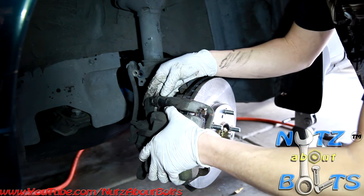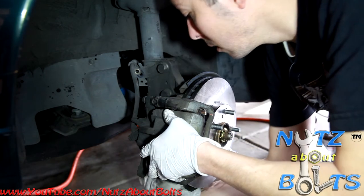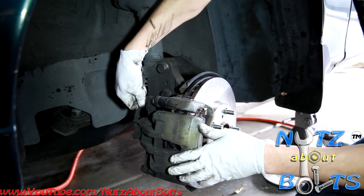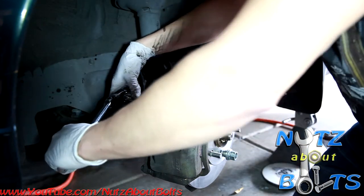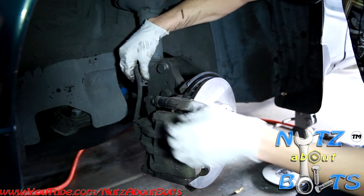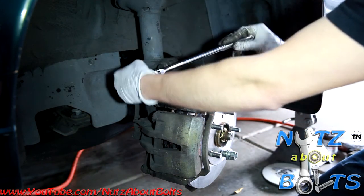Alright, so then we're going to just put it on. It might have to push your pins in a little bit, your sliding pins, to make it line up. And there we go. I'll use my 14 millimeter socket to tighten those down. And then one last thing is to mount our brake hose back in place on the strut. And that was a 12 millimeter socket. And you can just push the hose a little bit out of the way there.